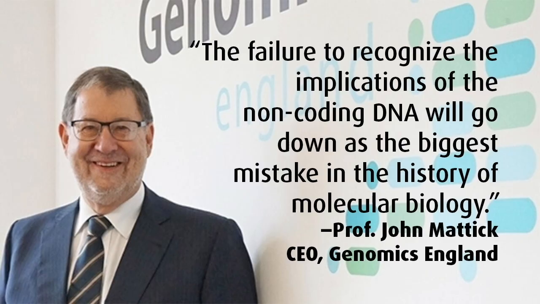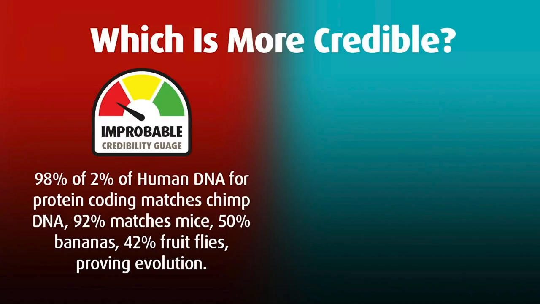And here's a quote from Professor John Maddock of Genomics England, which is a company that is built on using human DNA for betterment of humanity. The failure to recognize the implications of the non-coding DNA will go down as the biggest mistake in the history of molecular biology. So evolutionary concepts actually held back science for decades. So which is more credible?